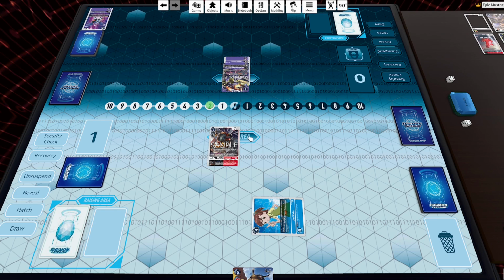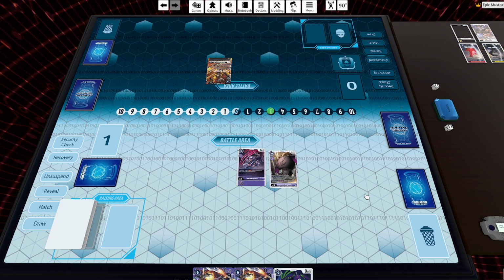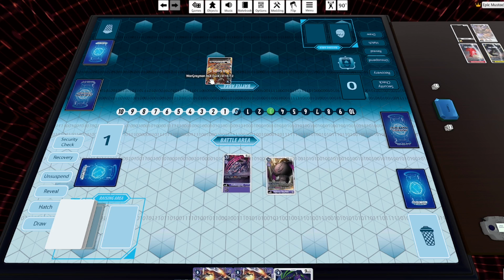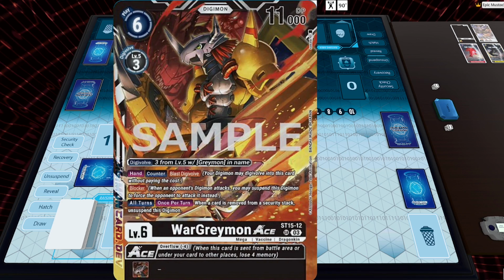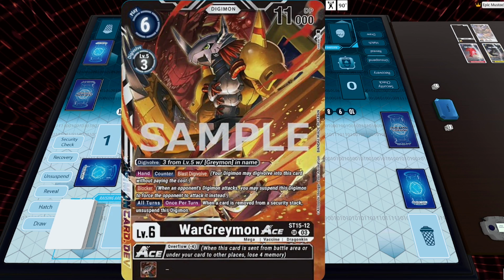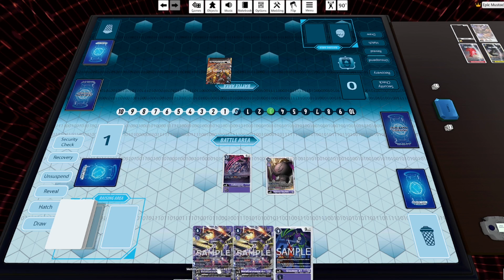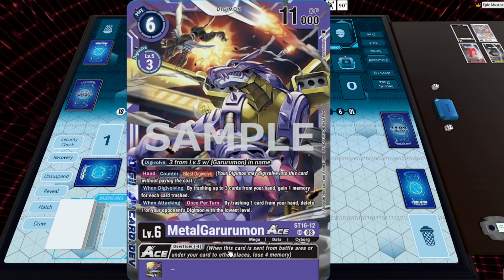So guys, that's going to do it for the Ace monsters and the counter timing. The last thing I wanted to talk about, just real quick, pertaining to the Ace mechanic: number one, the overflow mechanic. I forgot I didn't actually mention that. If you look at the bottom, if you're not familiar with the Aces, it says Overflow -4. When this card is sent from the battle area or under your card to other places, lose 4 memory. This is a balancing mechanic, just to ensure the cards aren't too broken with the free evos on your opponent's turn.